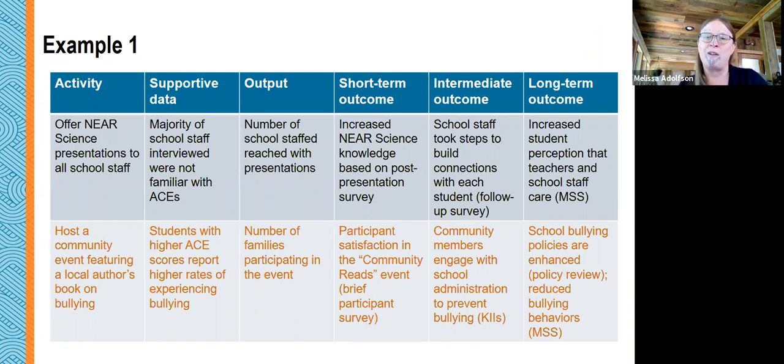And find out if perhaps some of the people who attended that event engaged with local school administration to have conversations with them about changing their bullying policies and putting in curricula to help prevent it. And then over the long term, maybe reviewing those school policies to see if in fact they did change, and tracking your Minnesota Student Survey data, if the school participates in it, to see if you're actually seeing reductions in those reported bullying behaviors.